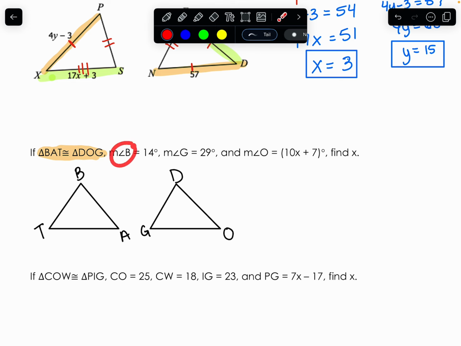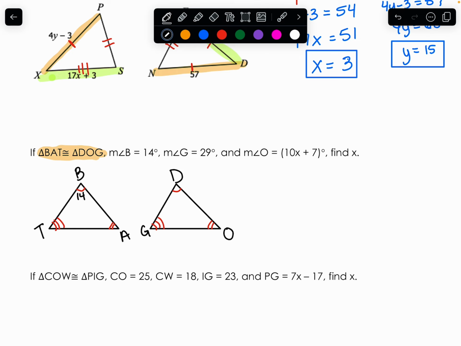the parts. Notice how everything's about angles. So that means write all these numbers on the inside because we're talking about angles. And plus, we already know what angles match with what. That matches with that one, this with this, and this with this. And now write in what we know. So angle B is 14.